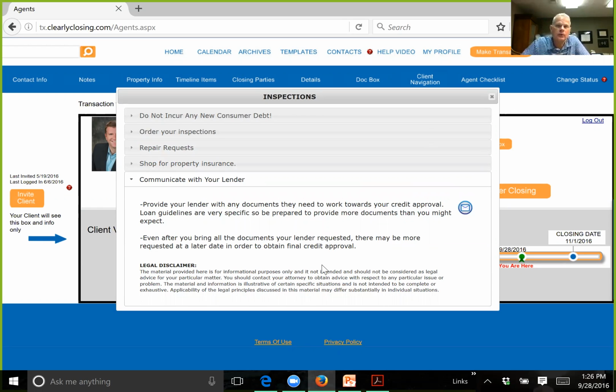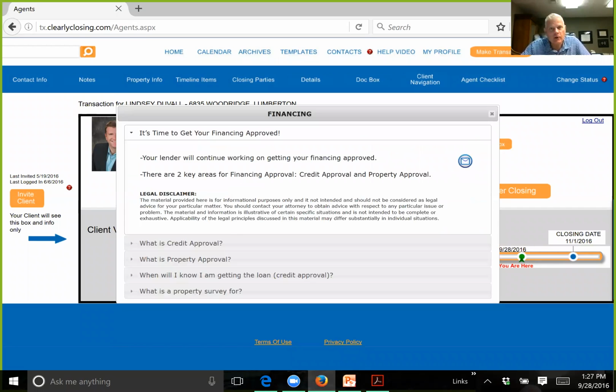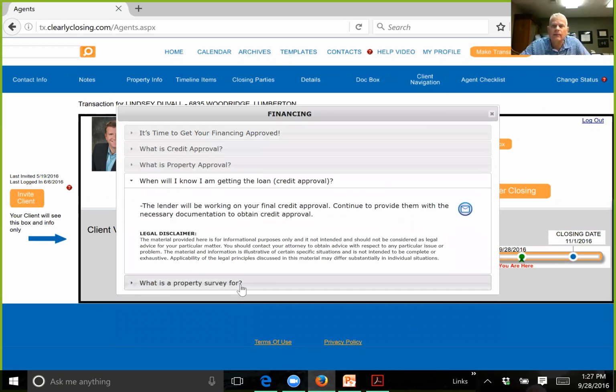This helps you stay focused on where you need to be in the transaction, and you have the checklist so that if you get busy, and certainly in busy days, you can be answering calls and texts all day long, and you might have had your to-do list and it got flipped over and you started writing new notes on it and you didn't think about what you need to do.